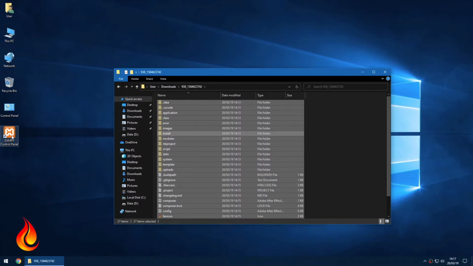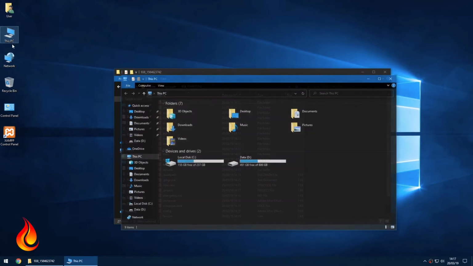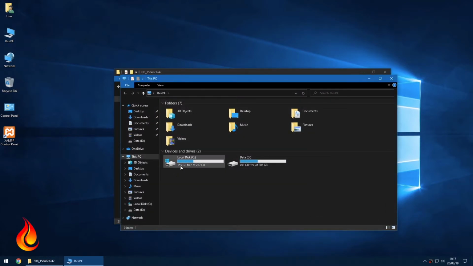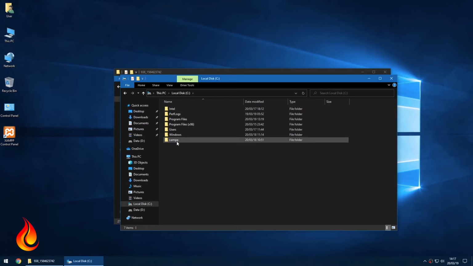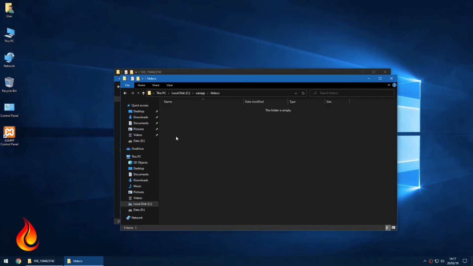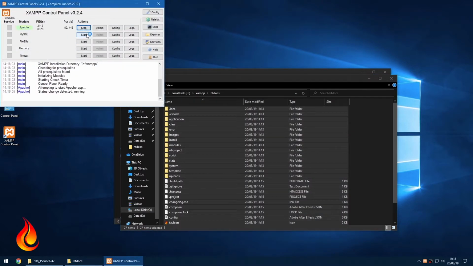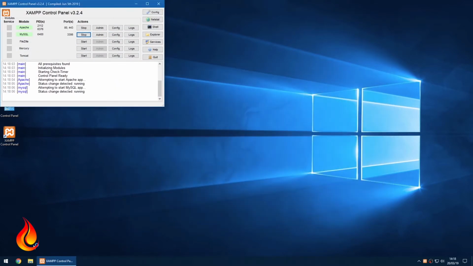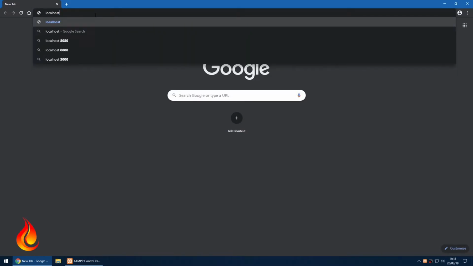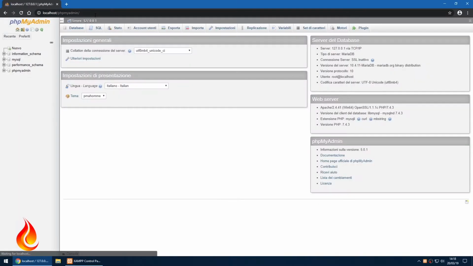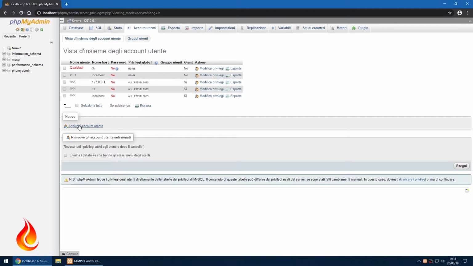In this video, I'm using XAMPP on Microsoft Windows with a localhost Apache server, but this procedure is similar for other operating systems or environments. So let's place these files into C drive XAMPP. Now we have to create a user and a database to connect. I prefer to use phpMyAdmin, but feel free to use your preferred database management system.